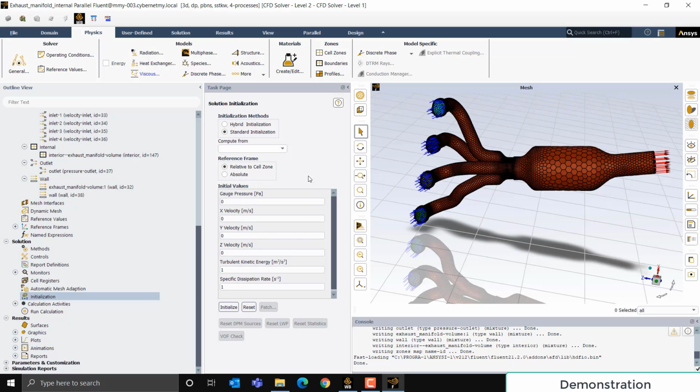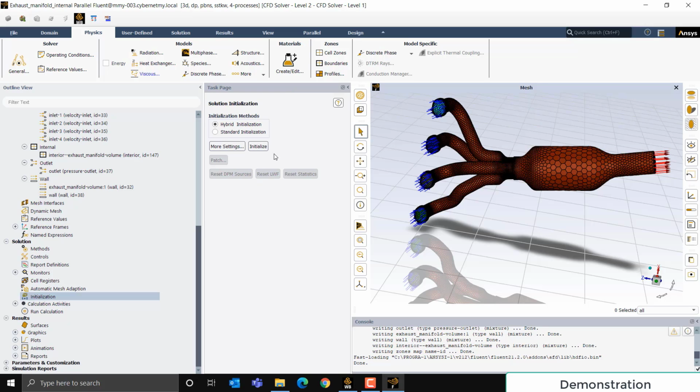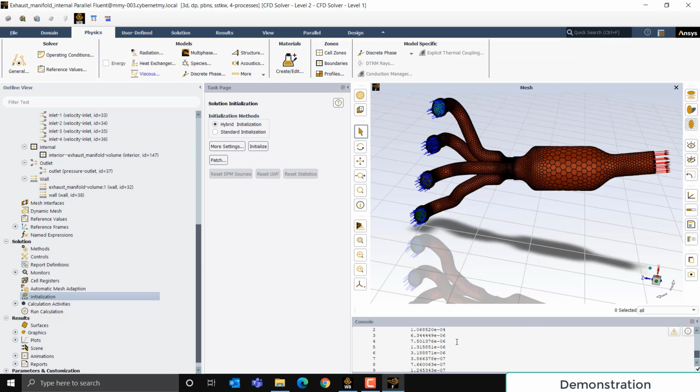Maybe in some cases, the initial velocity in the X direction, for example, is not 0, depending on the analysis or application that you are doing. So here, just go to hybrid initialization and then click on initialize. And then we initialize everything. We'll see that initialization is done.